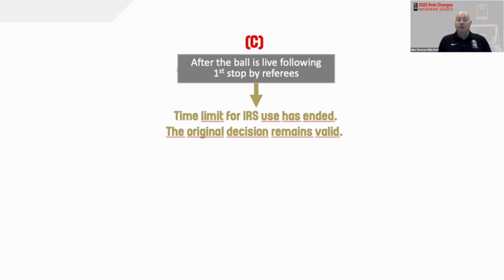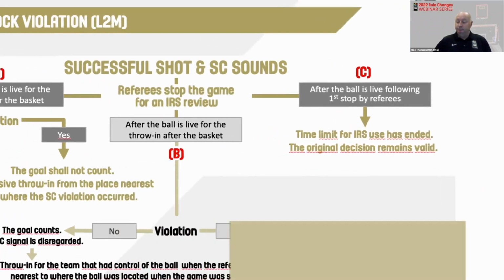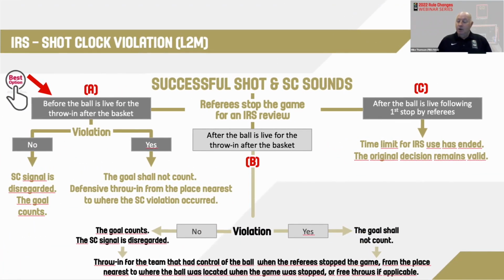The same would happen if we stop the game because of a foul and we're administering free throws. As soon as the ball is at the disposal of the free throw shooter, the ball is live and the time limit has expired. Let's have a look at some videos that describe these three scenarios for us.